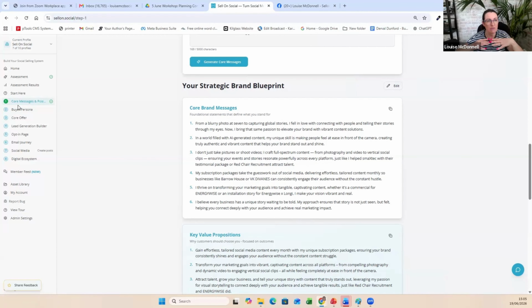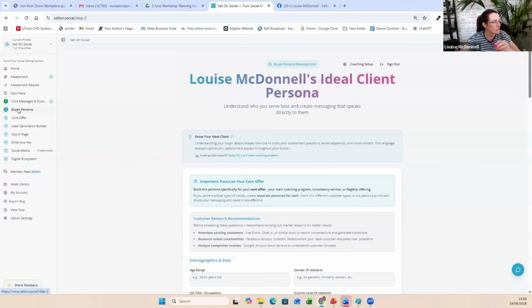It's really what makes it different from using the likes of ChatGPT, is that it understands truly who you are and how you're different, and it never forgets it. And it also is going to consult who your ideal customer is in step 2, and the system is going to bear that in mind and take that into consideration when it is creating content for you in step 7.